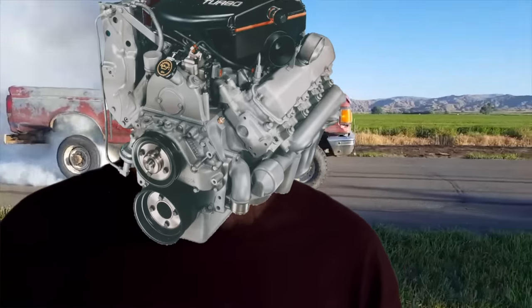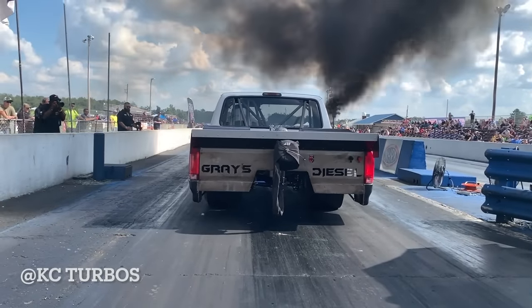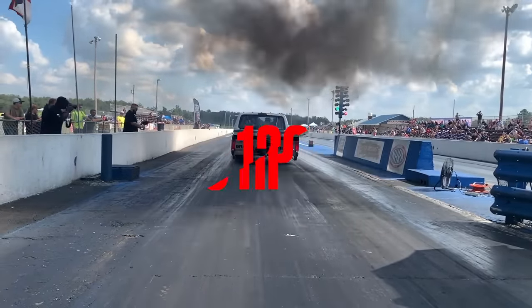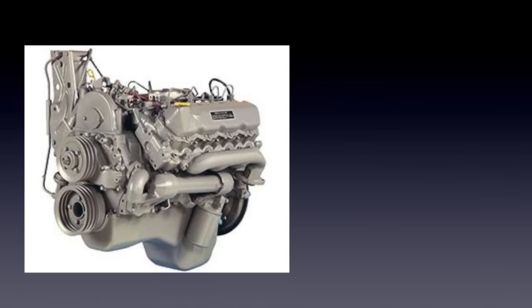I am the danger. There have been talks of an IDI legend, built in the 90s by Hypermax, that made 1,200 horsepower at the crank, which is quite astonishing considering the stock trim of a naturally aspirated power plant only makes about 170 horsepower at 3,300 RPM. Here are the details I could gather on this mystery block.